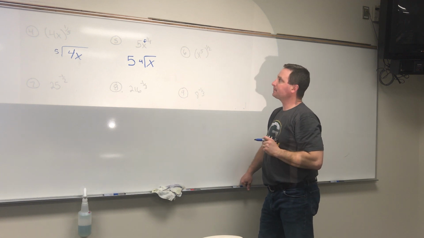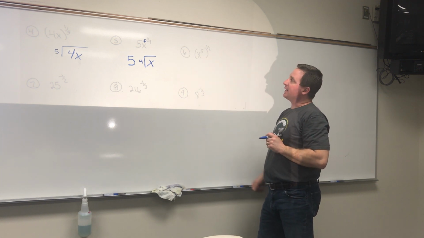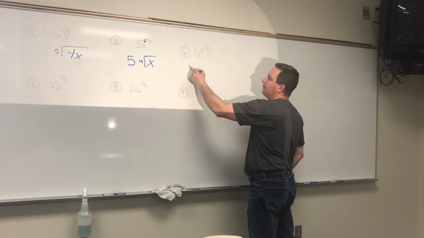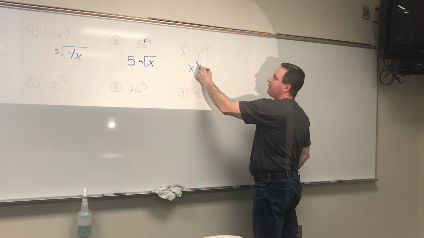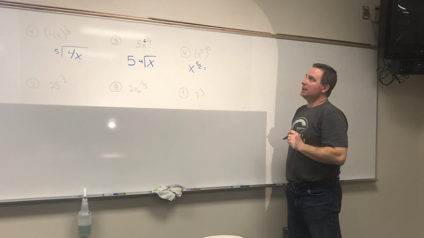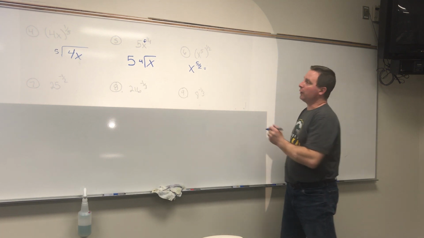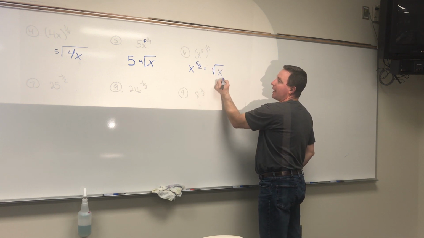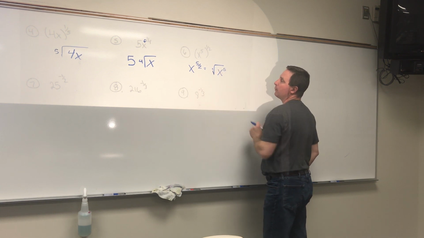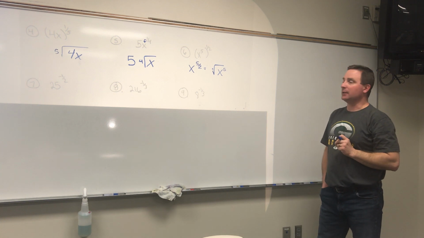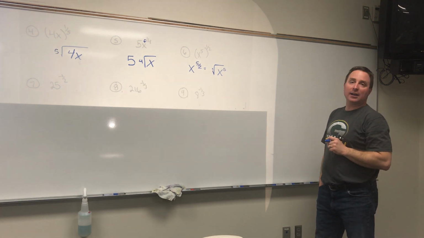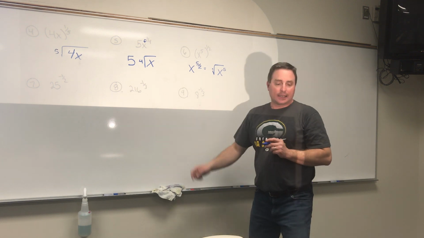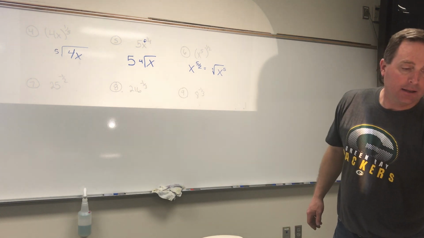the x. Okay? On number 6 here, when I have a power to a power, if I use my properties of exponents, I multiply them, I get x to the 5/2 power. Okay, well my goal here is to write it in radical form. Well, my denominator is a 2, so that means it's the square root of x, and it's the square root of x to the 5th power. Okay, so the 5 is under the radical, the 2 is out in front. It's the root.